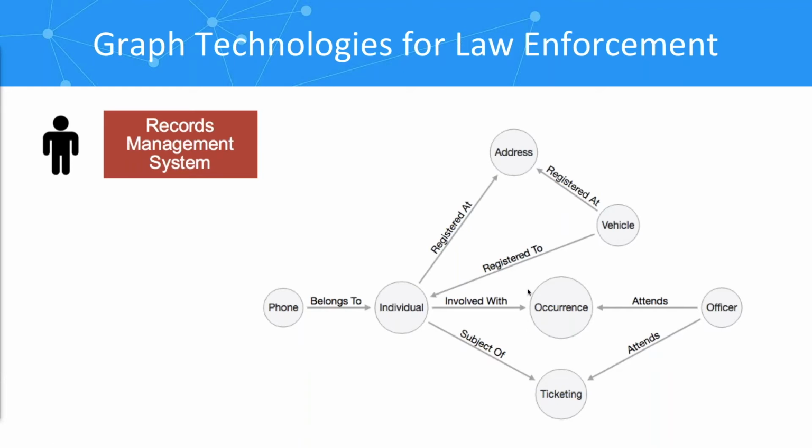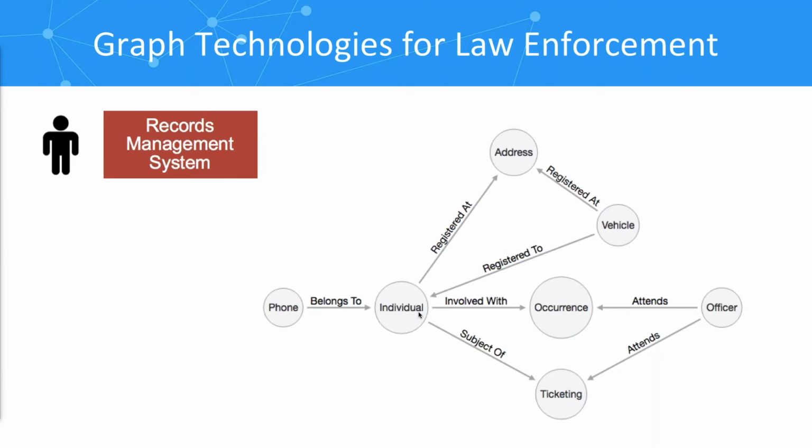So looking at the links here, each of these links has a role effectively. An individual is registered on an address, and the vehicle is registered on an address as well. And I guess most commonly and most interestingly, individuals can be listed on crimes in different ways. Just because they're connected to a crime doesn't mean that they're responsible. It just means they've been recorded as maybe a witness, or the person who reported it, or somebody who was maybe a victim of the crime as well.